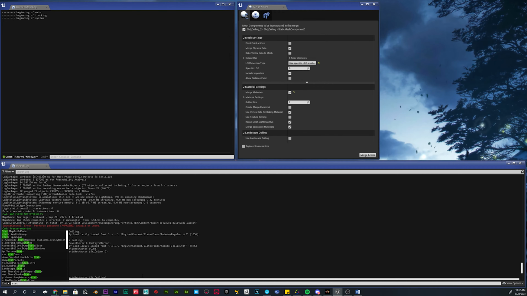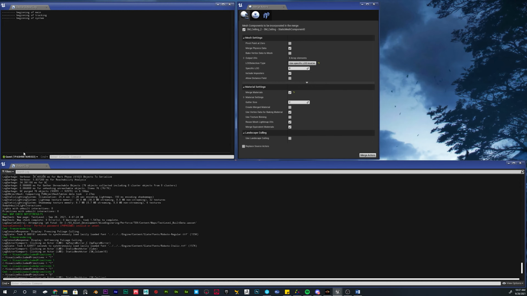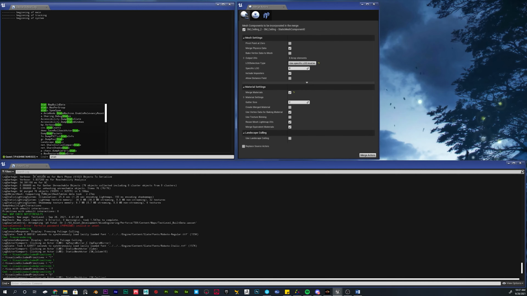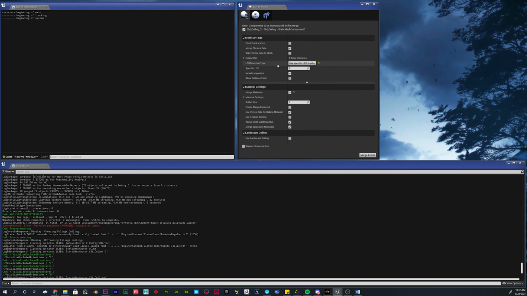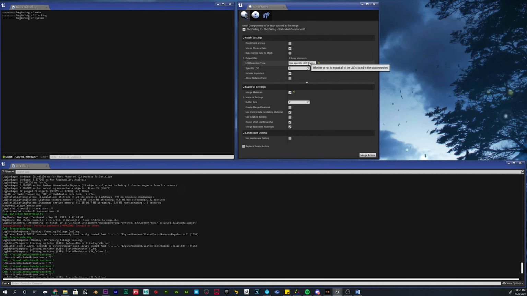The device output window connects to your device, in this case the Oculus Quest, and you can send commands to the headset itself to display information like in the editor, as well as extract information from the headset. The merge actor window is to merge meshes together, as well as textures, in the editor to reduce draw calls.